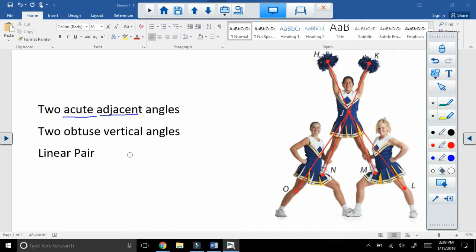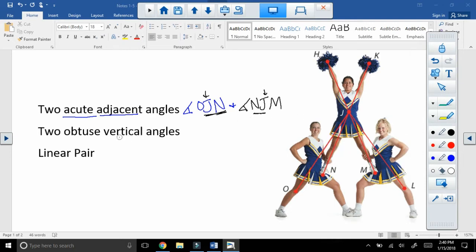So I'm going to find one of the acute angles. Let's talk about this one here. We have angle OJN. Well, the other one also has to be acute. So let's use this angle here. Do you see that they share this side JN? We can talk about angle NJM. So that is one example of two acute adjacent angles. Another way you can tell is they have the same vertex and they share this side, JN. If you didn't have that overlap, you would know that this is not correct.